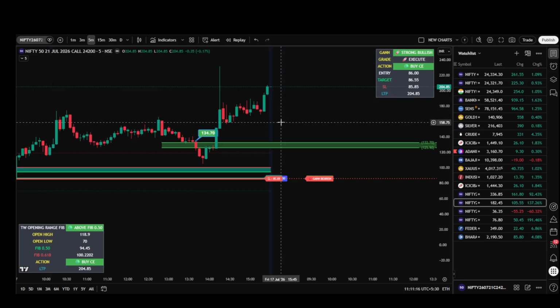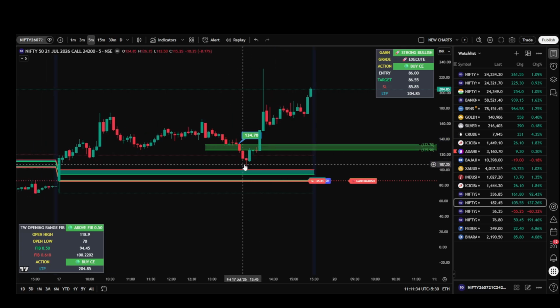Of course, whatever the reason may be, the market might go up because Trump said something, or the market might fall because of some reason, market news or strategy or whatever. But coming to the charts, when you use your Fibonacci manually, this is our entry point. This is our entry point after 150.